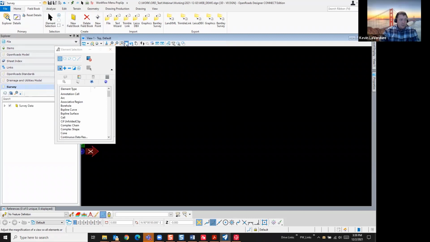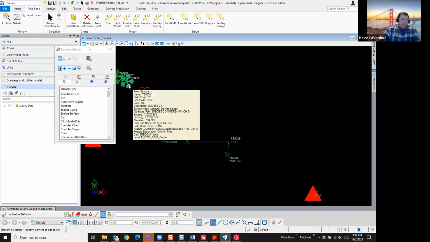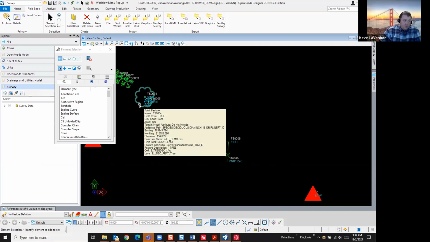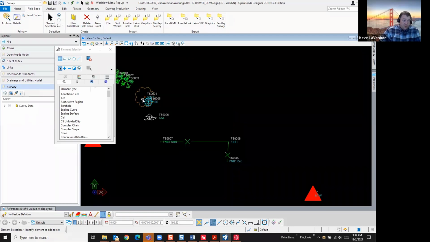Yay, it worked this time. So now if we hover over that tree, you can see in the description line, it says double 24. So that's our annotation, our note. And then for the attributes pair, it says conifer 24-inch. Here we have the deciduous that we picked. And then we have the ornamental. And both of those are scaled.